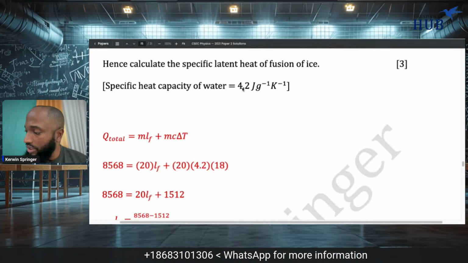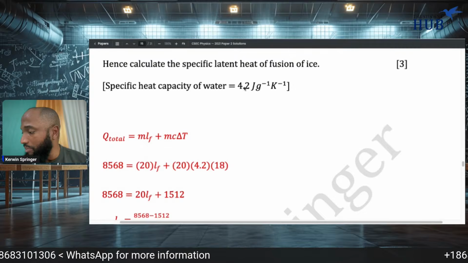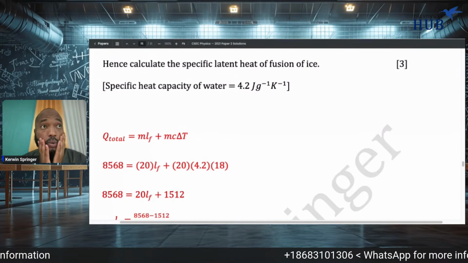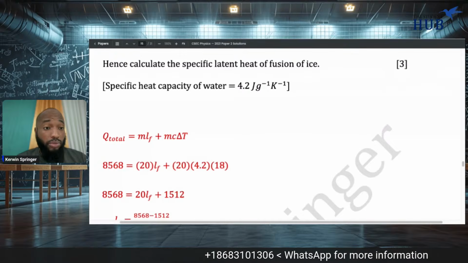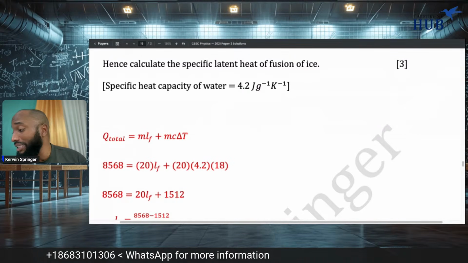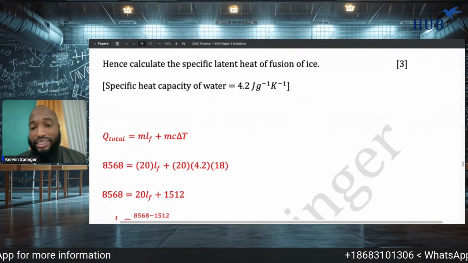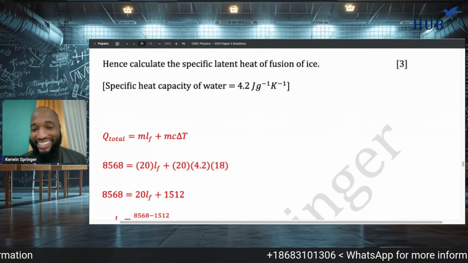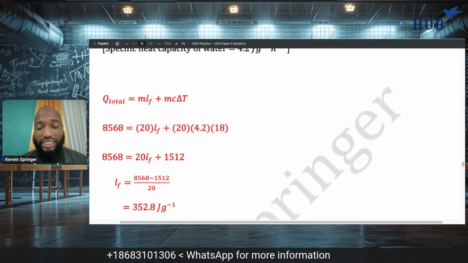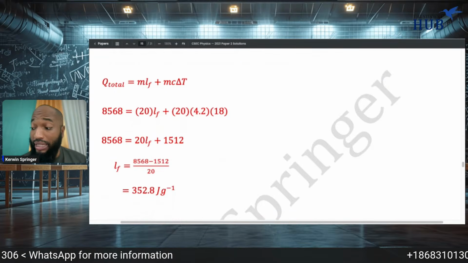4.2 was given. They will either give you 4.2 times 10 to the power of 3 joules per kilogram, but it's joules per gram, so it's just 4.2. Any questions on this topic? So there's a high chance that you all will get something with specific heat capacity, whether it's the method of mixtures, also the ice. Yeah, so once you know what's going on with this, it's free maths.